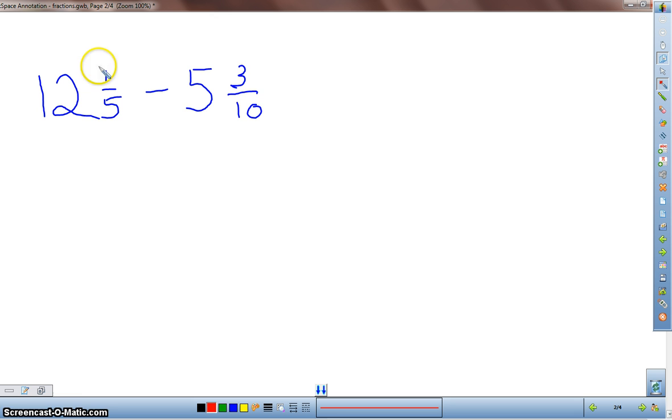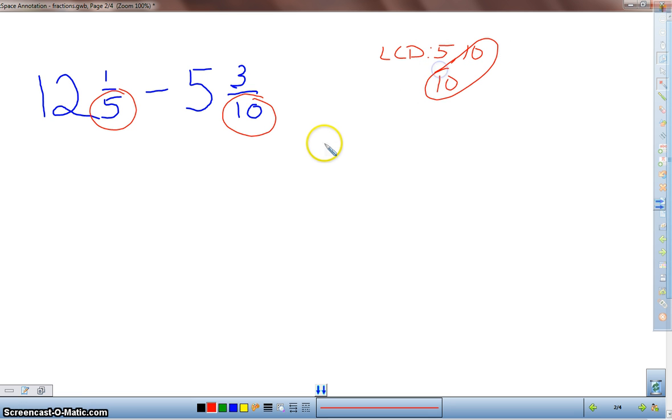Moving on to subtraction, and these are mixed numbers. You also have to have a common denominator. So my denominators are 5 and 10. So a common number between 5 and 10, the LCD, the smallest common denominator, if you list out your 5s, you're going to see is 10. You could also do 5 times 10 is 50. That would work as well. Actually, there's many that would work between 5 and 10. But if you don't want to list out your multiples, multiply them together, you get 50.